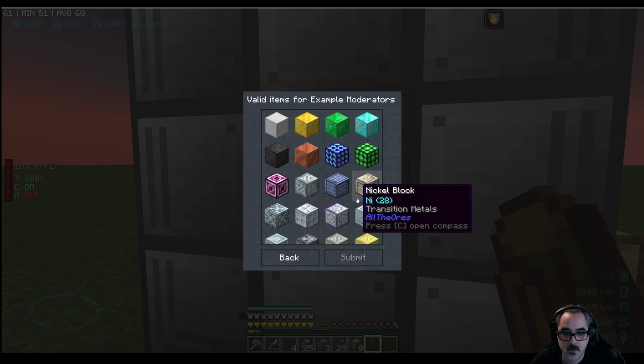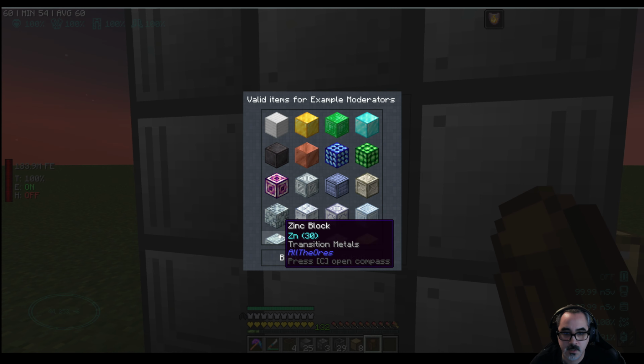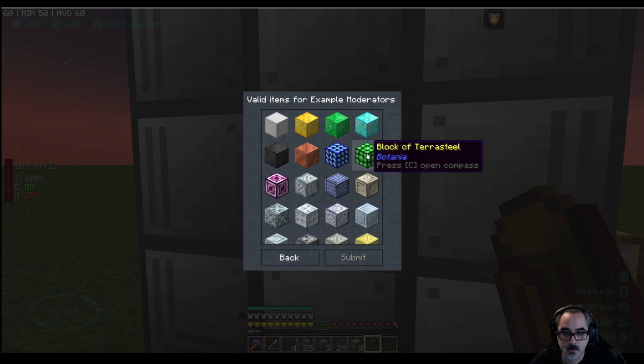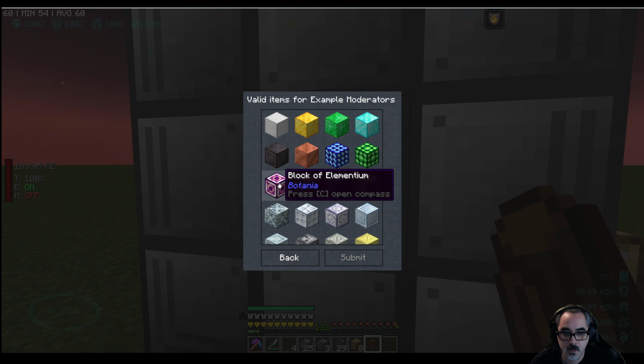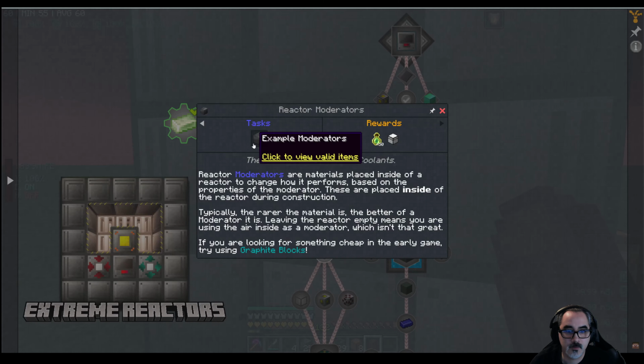So what is the most expensive? Graphite, brass. Okay, I think it's going. How do I know which one is best? Block of terra steel, block of mana steel. How do I know? I'm going to use netherite because from the basic materials, that's the most expensive one that I can make. Elementium is expensive, but I don't know what's considered more expensive. I guess that's a job for the book, isn't it?